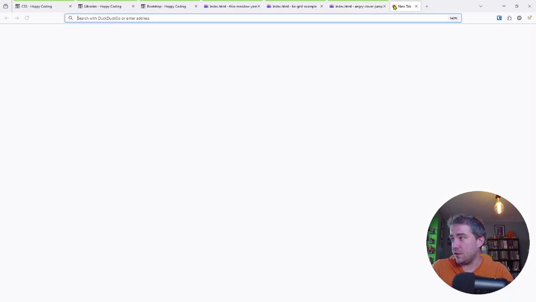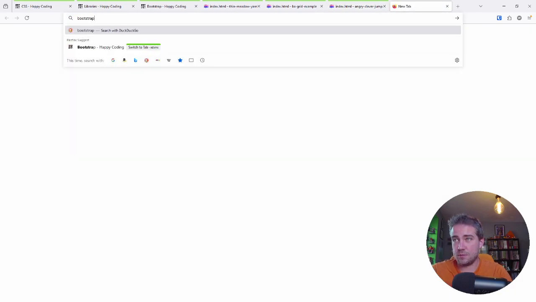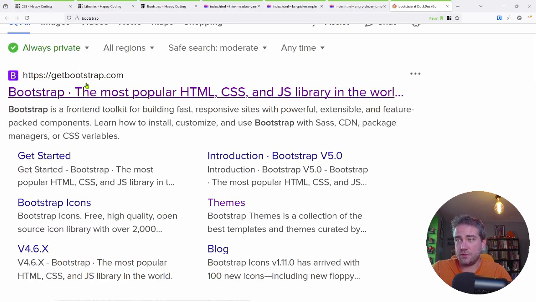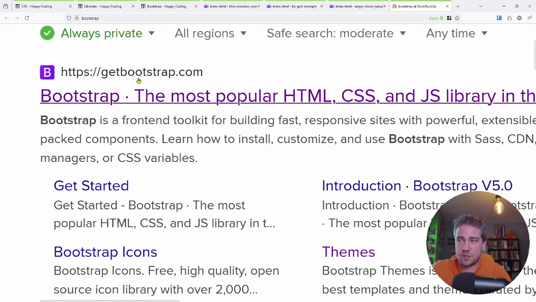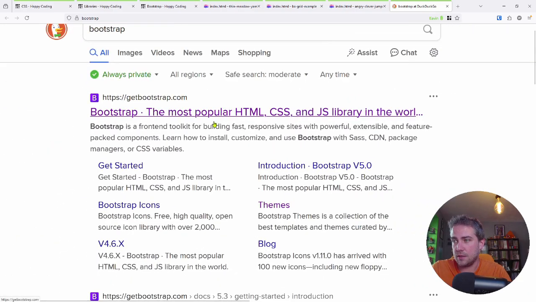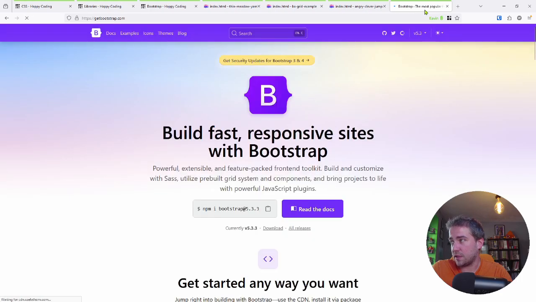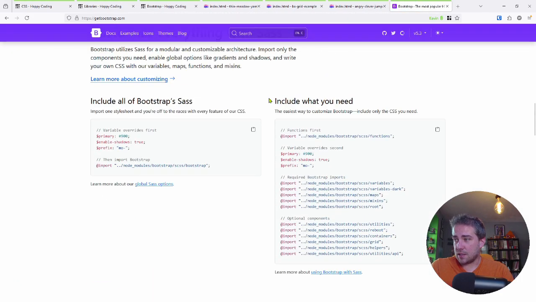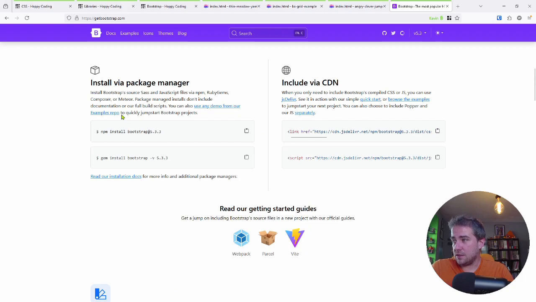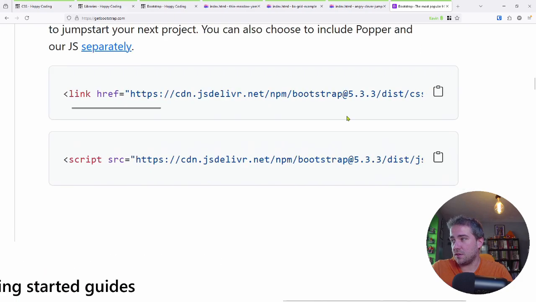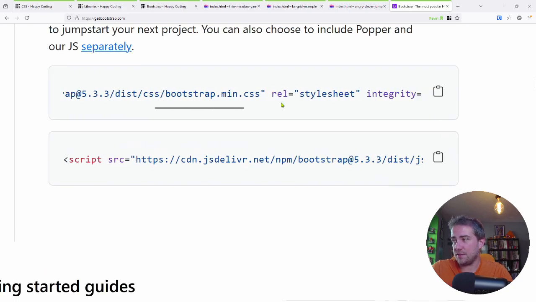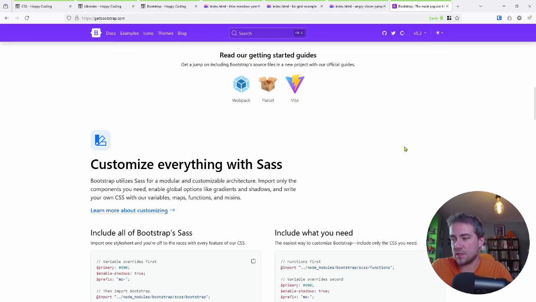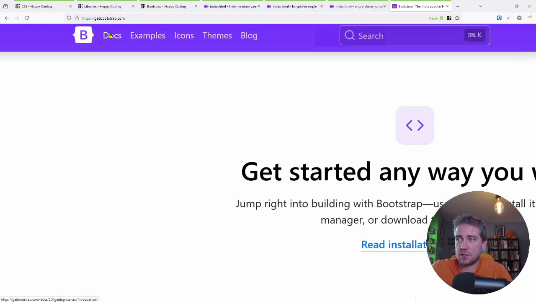So if I go to Bootstrap's website, and I'm just going to straight up DuckDuckGo it, Bootstrap, and sure enough, here's the first link here, getbootstrap.com. That's their official web page. So if I click that, this is just their homepage, and you can get some getting started things, and here's the 2 lines of code that I added. They have some extra stuff that we don't really care about, but this is basically the same thing that we just did. But I'm going to go up here. I'm going to click Docs.